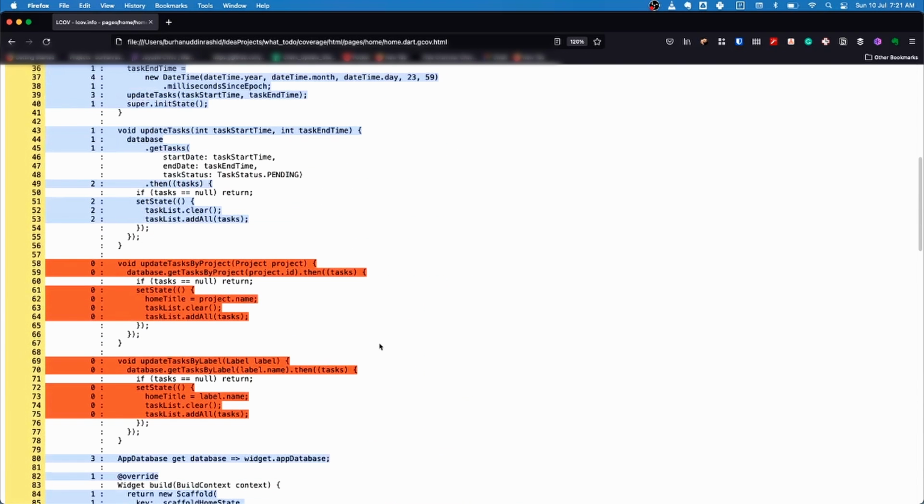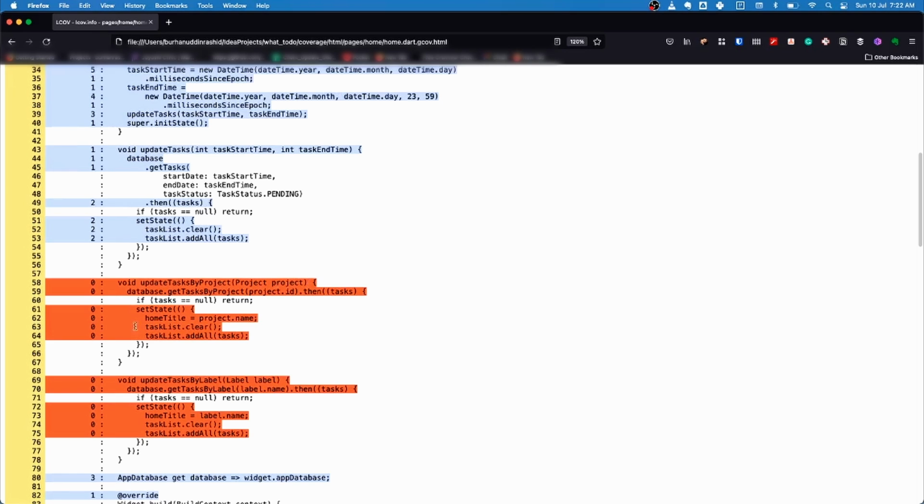It's clearly giving us an indication of which part of the code is not tested, so we have to write tests against that. But before directly jumping into writing tests for those missing parts, first we need to understand what the code paths we are missing actually are. Does covering tests for those add value?